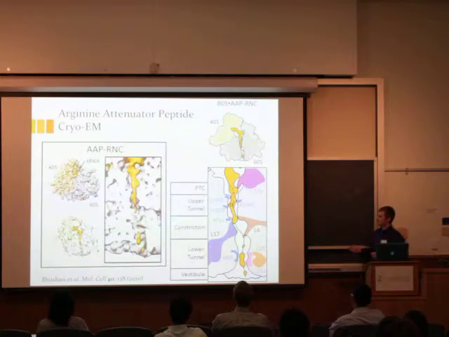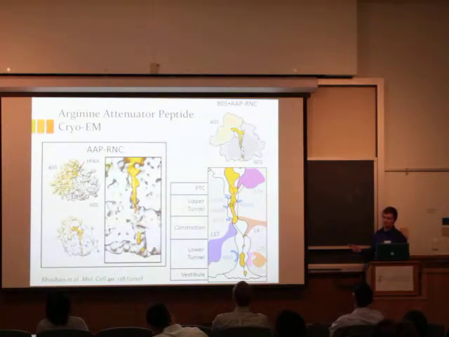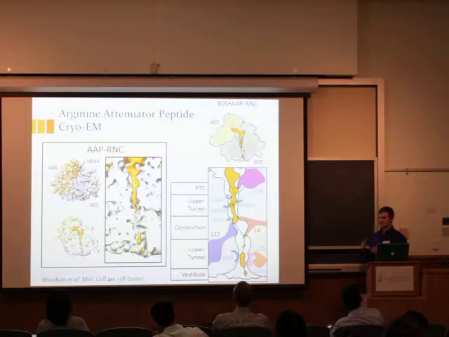Importantly, there is data from another lab, their paper, showing highly ordered density, which was suggested to be our gene attenuator peptide, this yellow blob, in contact with a loop of L17 and L4 at the constriction site, as well as with L10 in the peptidyltransferase center. So this density suggests that there might be some interaction at these locations.